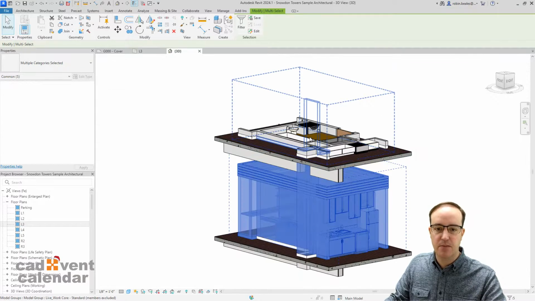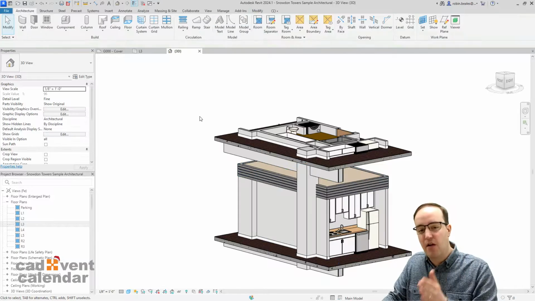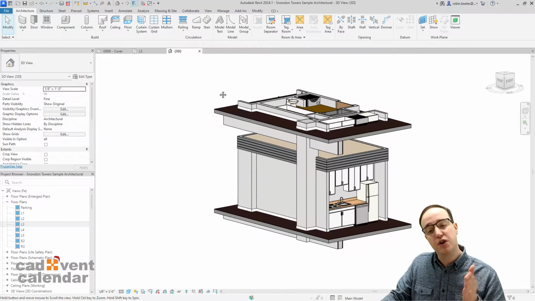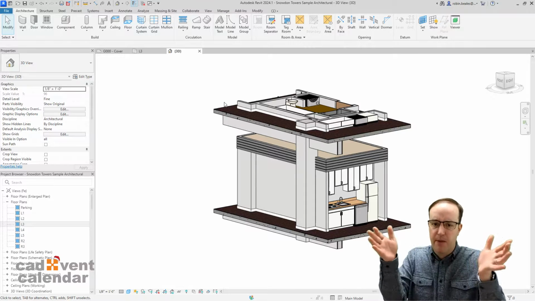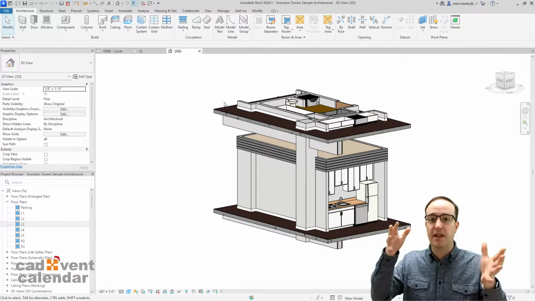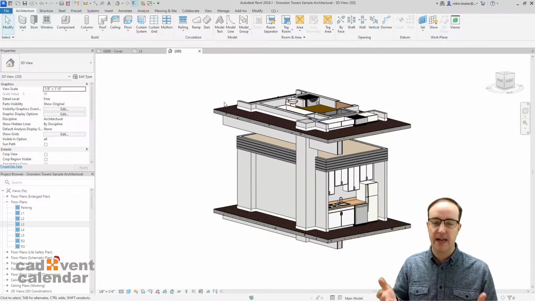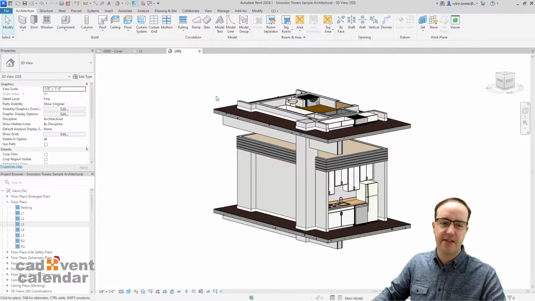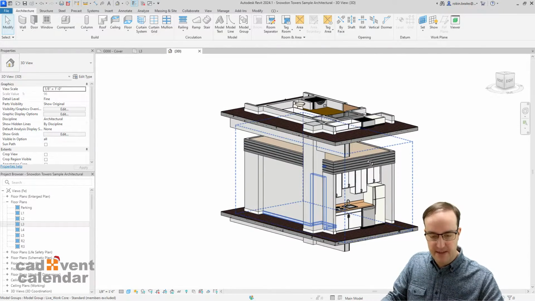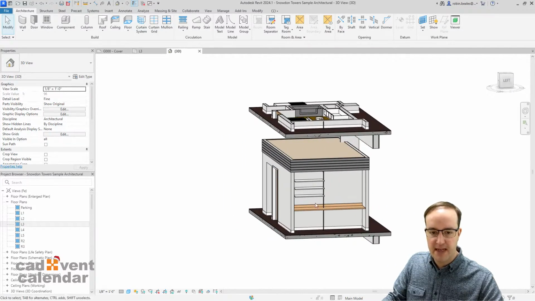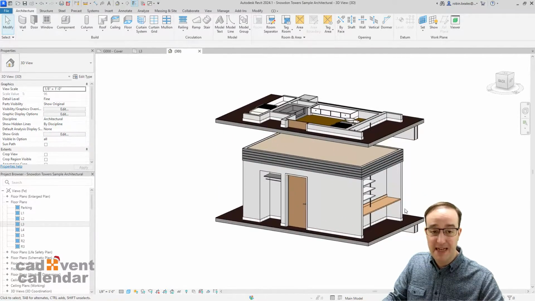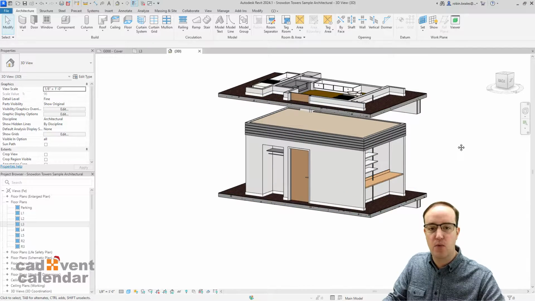I'm going to hit Selection Box and Revit will take me directly to a 3D view and show me those objects that I've selected. It's going to go a little bit beyond that because the selection box is within the realms of the view that you're looking at, so you've got a range to consider there. But we can now see those objects. There's the kitchen, there's the accessible room, and there's the cupboard space. It's that quick and easy to use that tool.